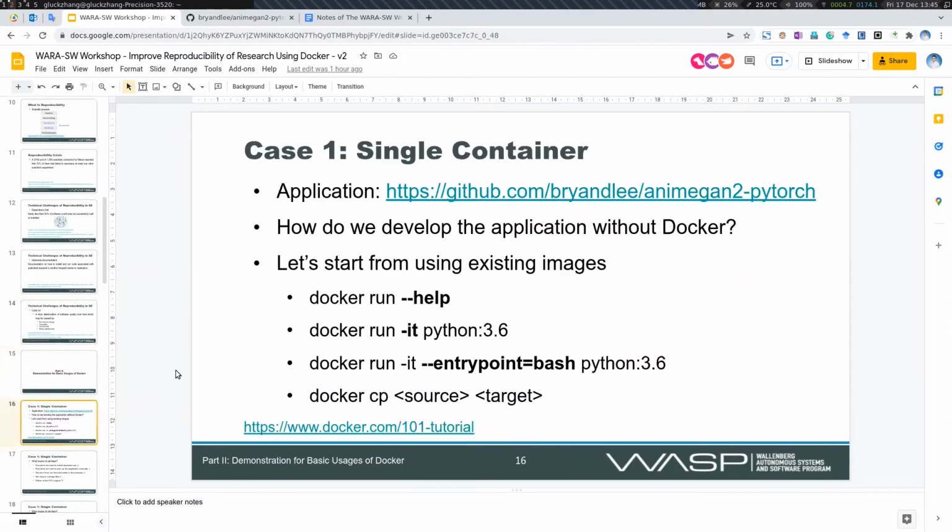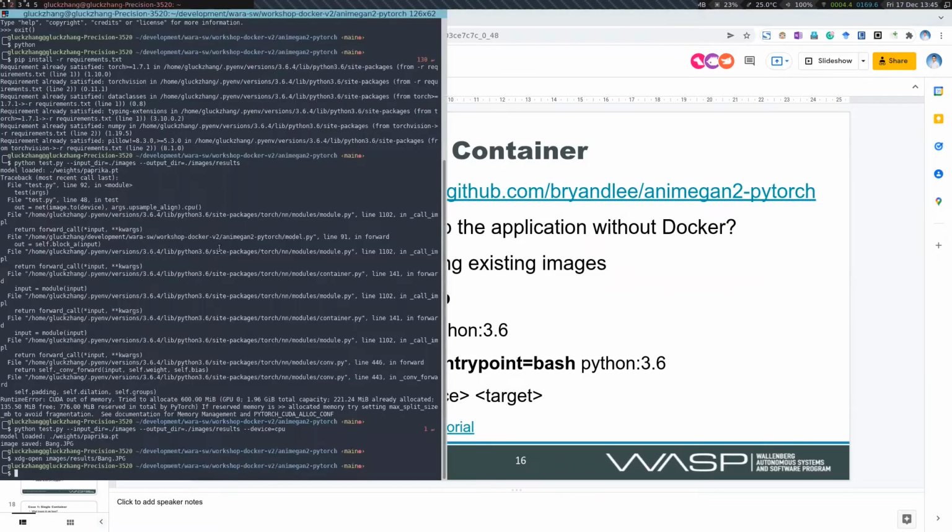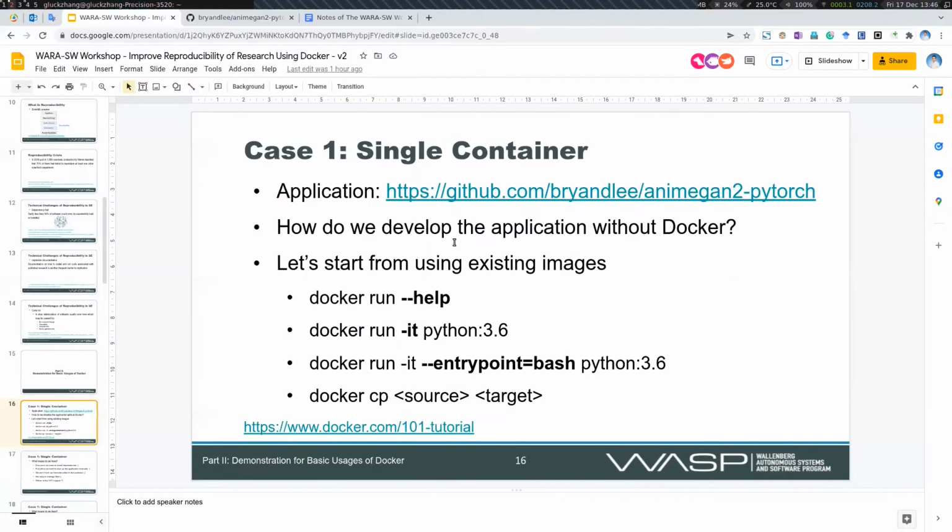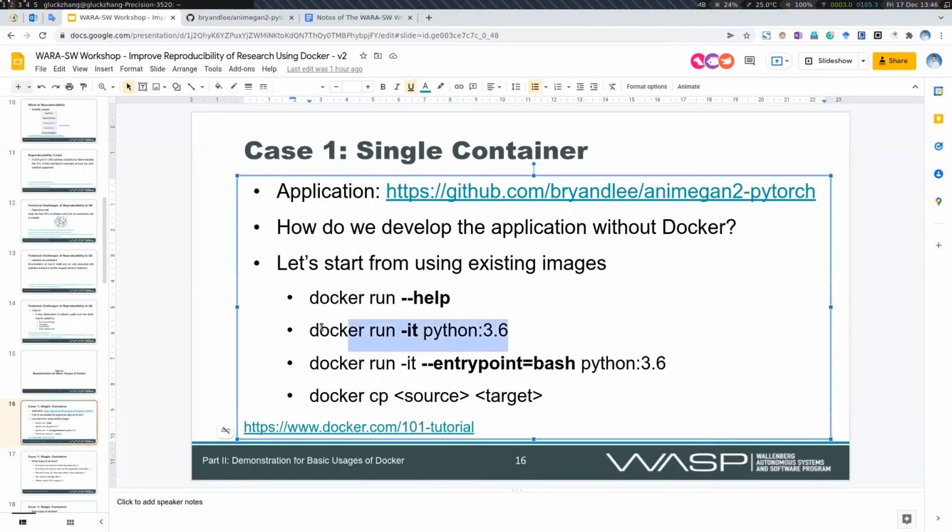So the first command, let's try a little bit with this Python image, because we are using Python 3 in this project. And then yes, we can use an existing Docker image called Python, and we can give the version here. If you want to use Python 2, you can also have the Python 2 image in their Docker registry.